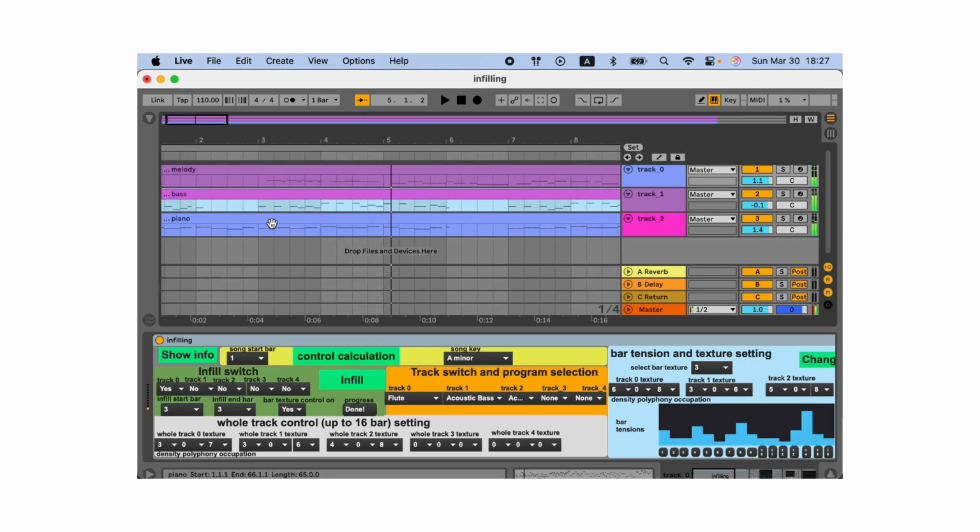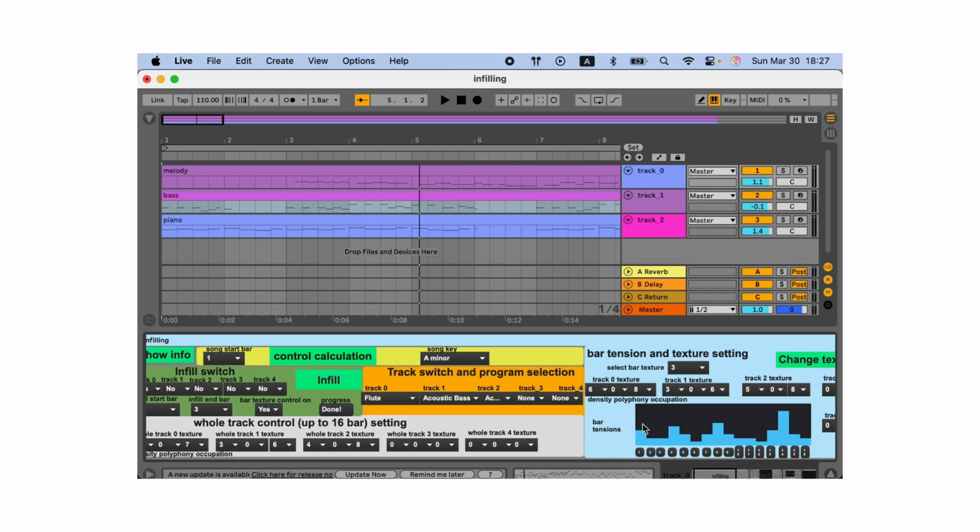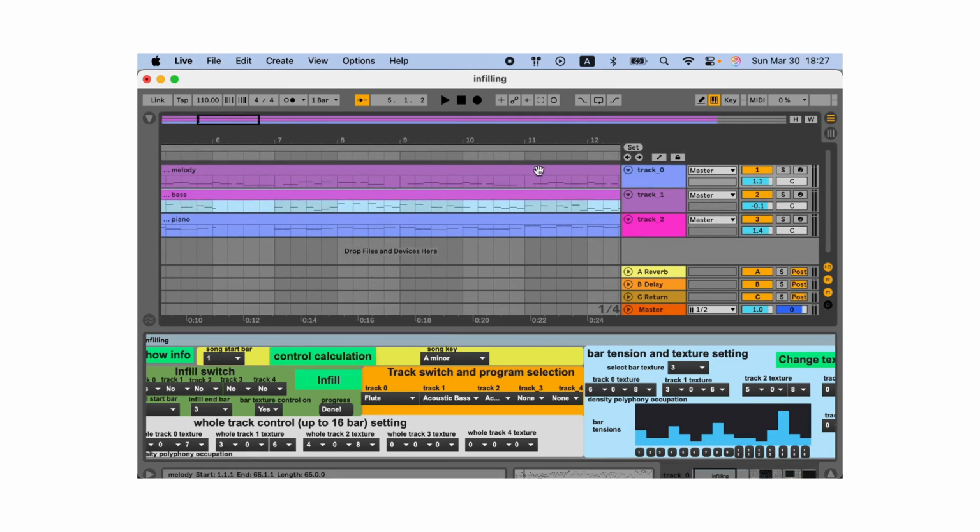Lastly, I'd like to change the bar tension for bar 16, because the bar tension is calculated on all the notes in that bar. We need to infill all the tracks in that bar.